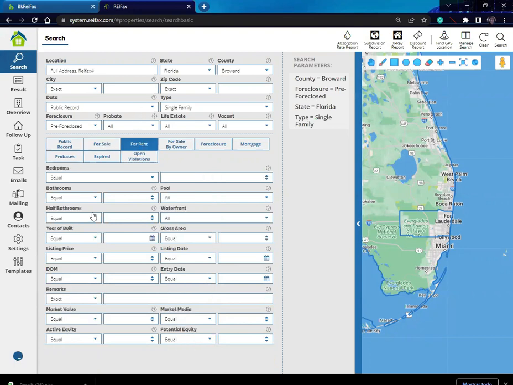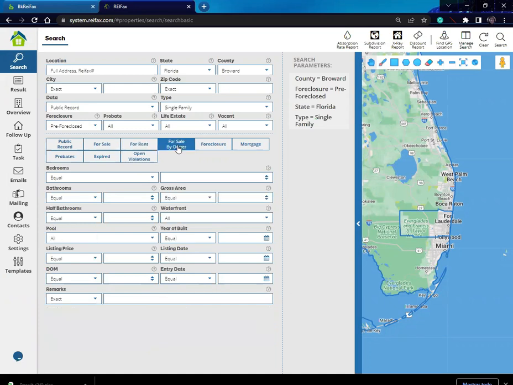And for rent, you would have filters directly related to rented properties. Again, days on the market, listing price, entry date, market medium, potential equity. For sale by owners, those are properties that are listed in sites like Trulia or Zillow, but are not actively for sale, that is, they're not listed in MLS.